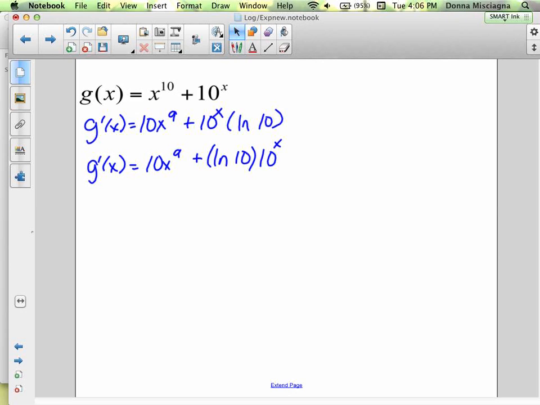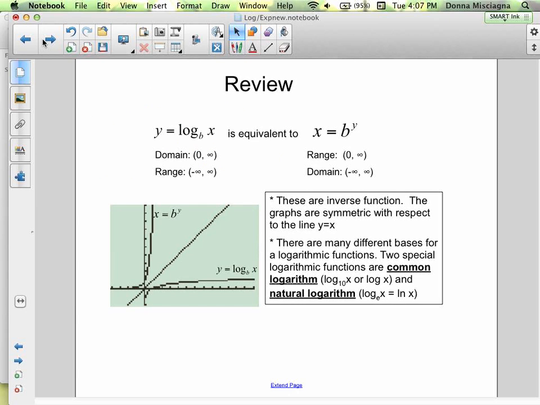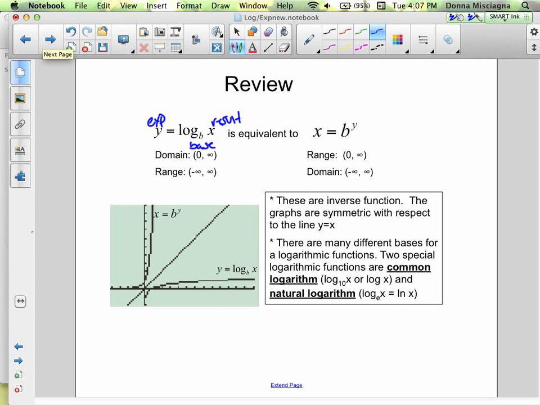And that's actually my last one, I think, with exponentials, before I move on to log functions. All right, so y equals log base b of x is equivalent to x equals b to the y, right? Because this is our base, and this is the exponent, and this is the result. This is what you get when you raise to a power. All right, the domain for our log functions is 0 to infinity, right? Because when we raise bases to powers, we get positive numbers. However, exponents can be anything, so the range is all real numbers.